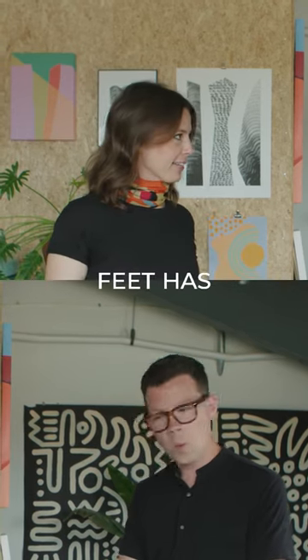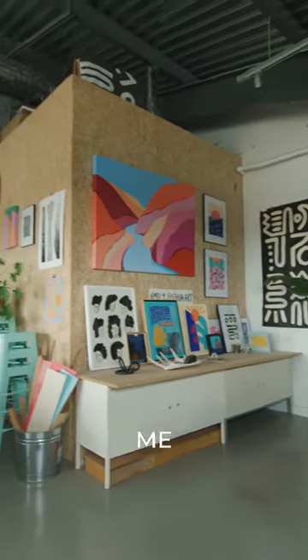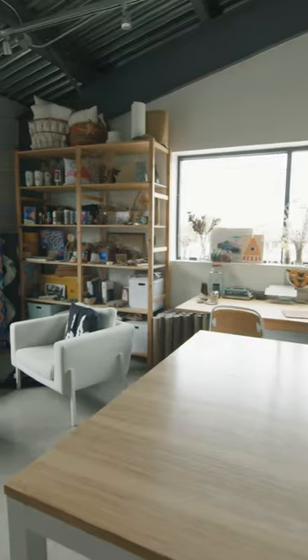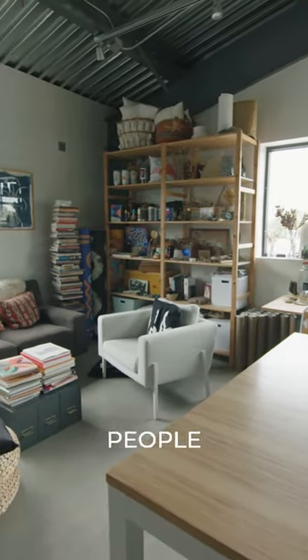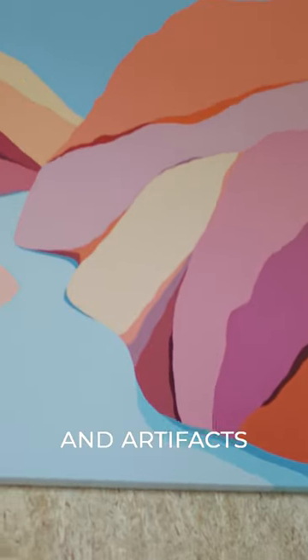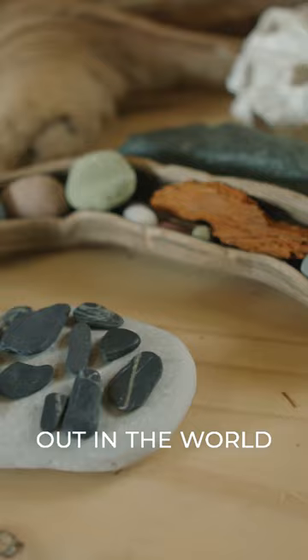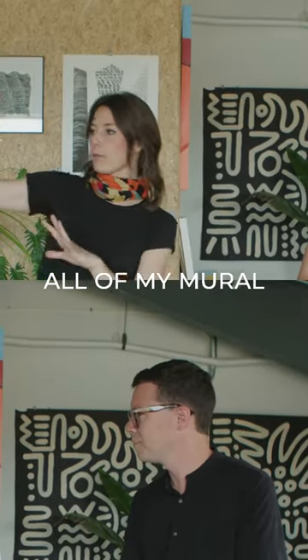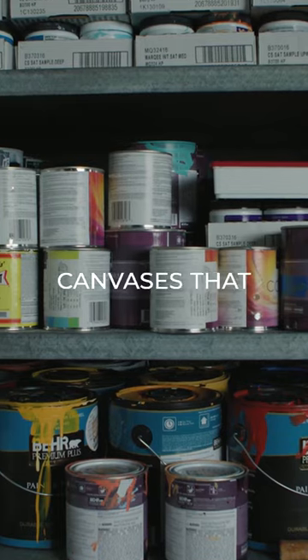This 750 square feet has to do all the things for me. When people enter, it is a gallery space so they can see some of my prints. It's also a welcoming space where people, when I have workshops or open studios, can lounge. It's full of inspiration and artifacts and things that I collect out in the world. But then this corner houses all of my supplies, all of my mural paints and active canvases that I'm working on.